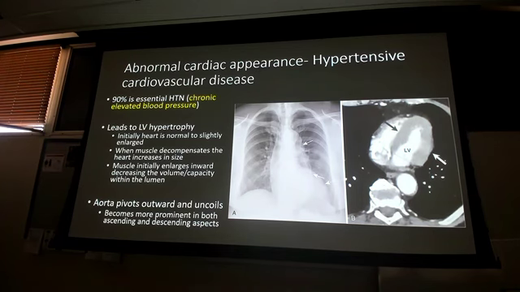So, here's an idea of what it looks like via x-ray. I show the CT. You're almost never going to get a CT for hypertension. This just happened to be a CT of somebody that we were looking at for something else, and they had hypertension, and I really like it because it shows that thickness of that left ventricle compared to the bottom part of the right ventricle there. Look at how thick the wall of the left ventricle is on that CT. That's what's happening here.